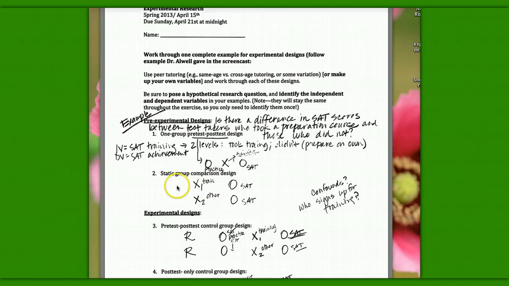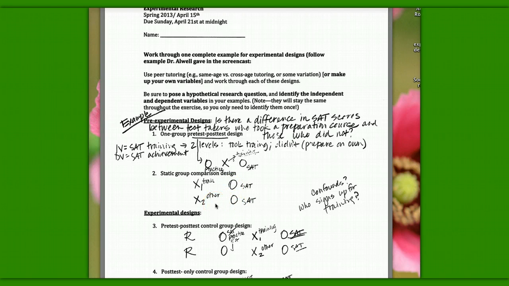So their intelligence and prior experience and prior knowledge coupled with the training leads to an elevated score, not just the training. Or maybe they took the SAT previously and are deciding to take the training because they did poorly the first time. So some of that practice effect of the first taking of the test influences then their second score in addition to the training. Maybe in this group you have very bright people who feel they don't need the training and they do well, so there's no significant difference between this group.